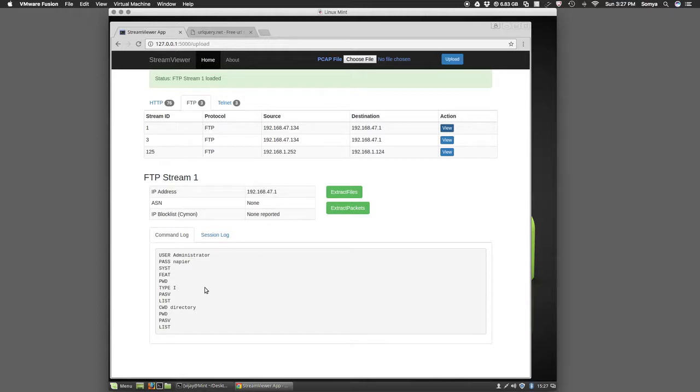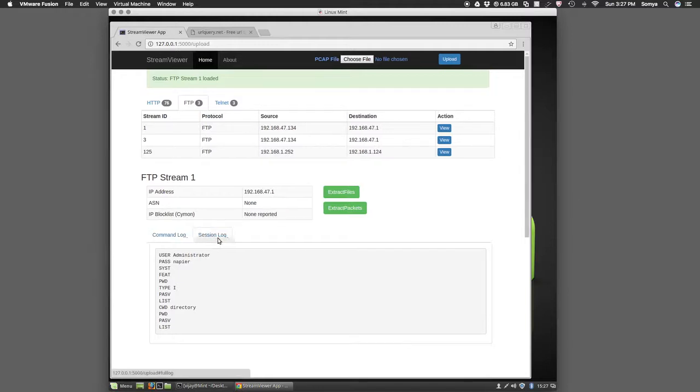So we can see in this FTP session, the first session is pretty straightforward. It's just somebody logging in under username administrator, password Napier, just a bunch of commands, and they've exited. After that, this is a private RFC 1918 IP, so we can look that up from an ASN and an IP block list perspective.